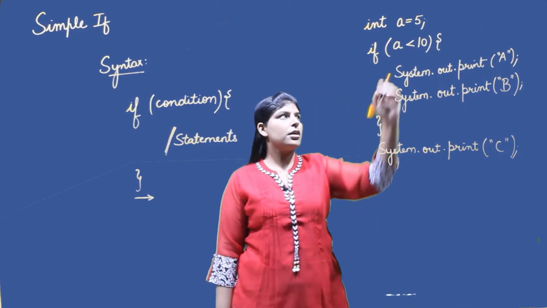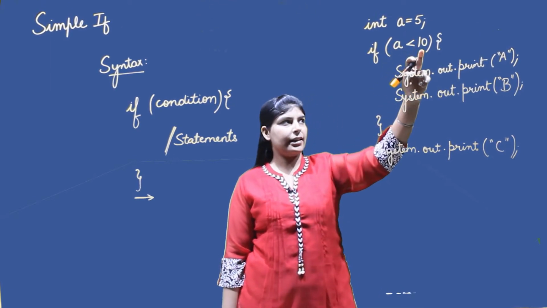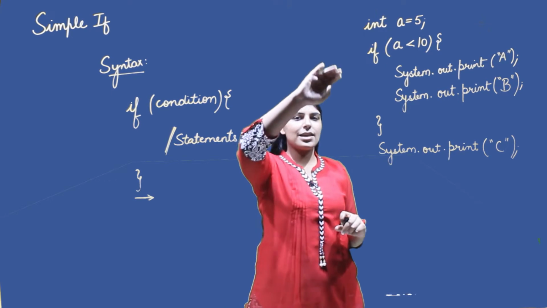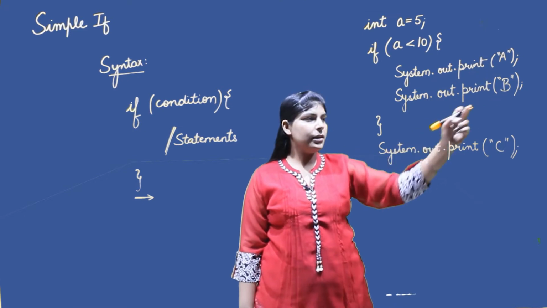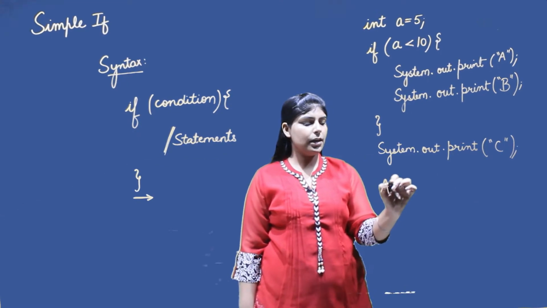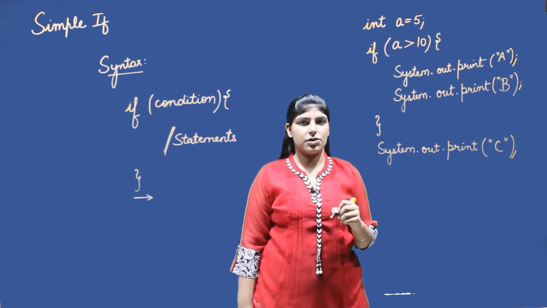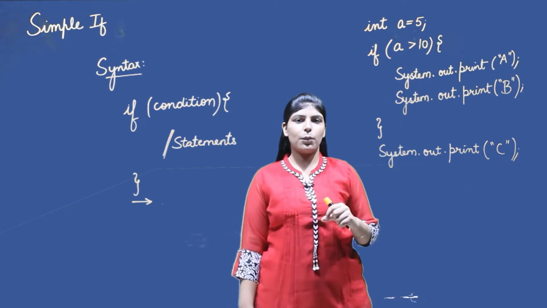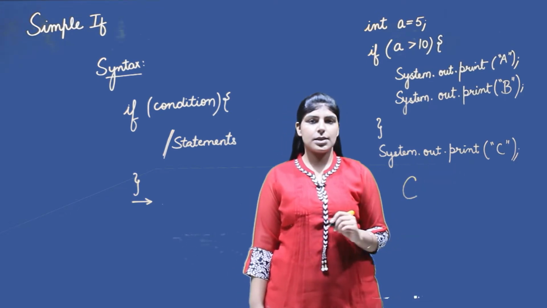How does this execute? First we have a value as 5. Now we check this condition. The condition a less than 10, a value is 5, 5 less than 10 is true. So we enter the if block. All the statements inside the if block are executed. So in the output we will have A, B. Now the if block is over. C will also get printed in the output. So the output will be A, B, C. Now if we had a greater than 10 in this condition, well, we have a value as 5, 5 greater than 10 becomes false. So this whole if block will get skipped and the control of the program reaches here. So in this case the output will be C.